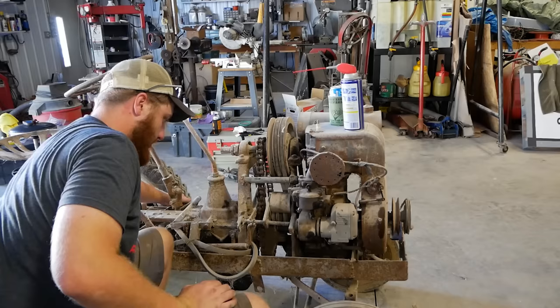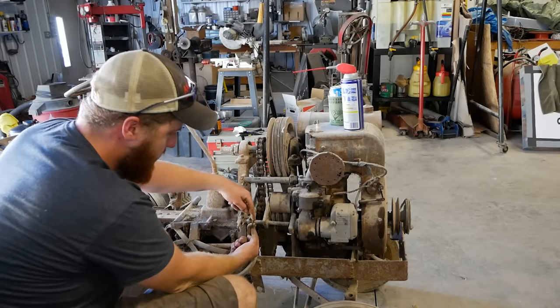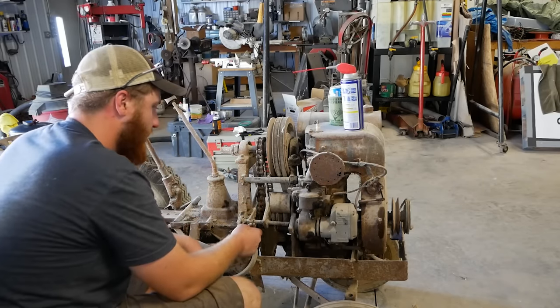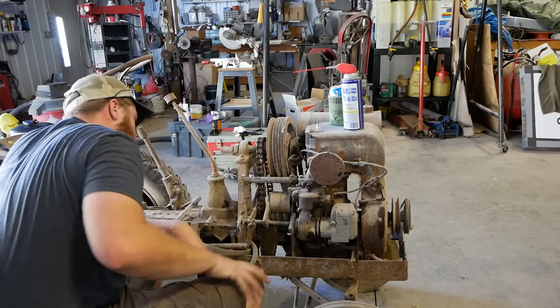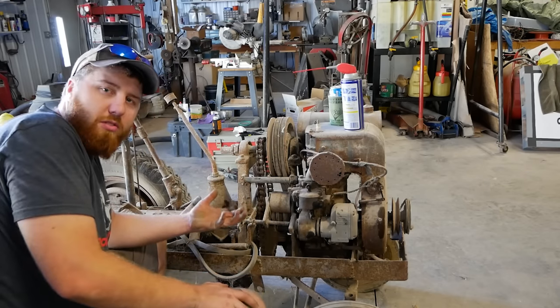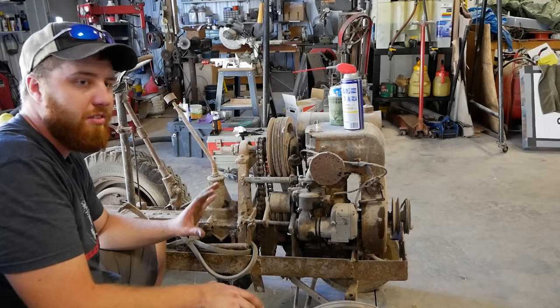And this whole clutch system just blows my mind. It's held together with a single chain link right here, and just rollers and even adjustment for this pad up top. Just the resourcefulness of this generation of people blows my mind, and I love to look at it.